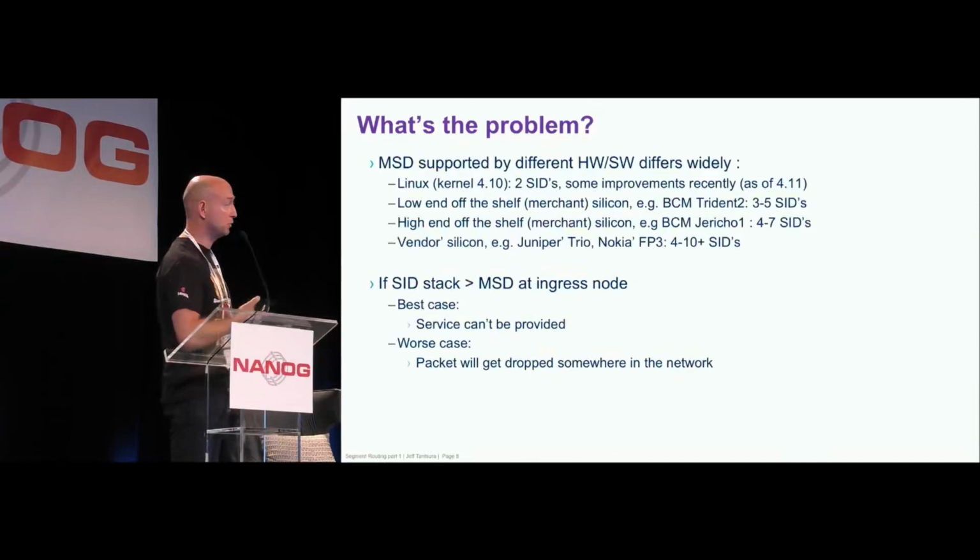If you take the latest Broadcom today, probably you're at 4 labels. You take high-end silicon, Jericho 1, Jericho Plus. Jericho 1 started with 1, today it's 7. So even when running the same generation of the same silicon, depending on the revision of your microcode, you might have different seeds supported. On the proprietary silicon, silicon built by Juniper, Cisco, the number of seeds is usually higher, but again, it depends on the age, generation, many details.